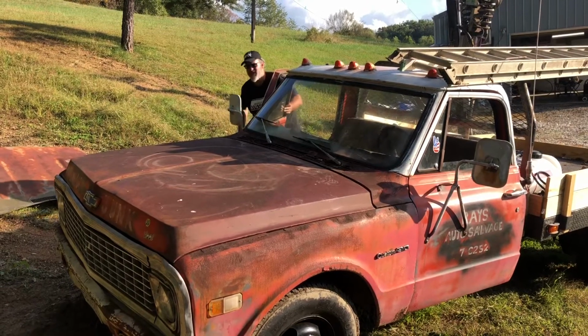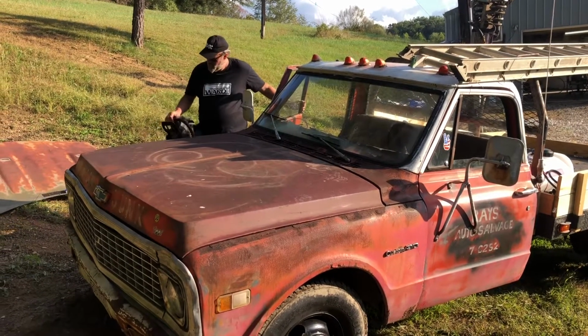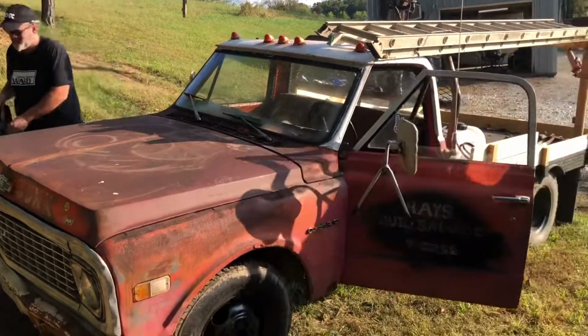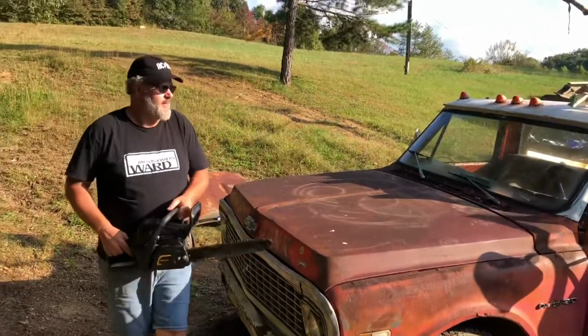You know, the best thing to remember is when one door closes, another one opens. Other than that, it's a pretty good truck.